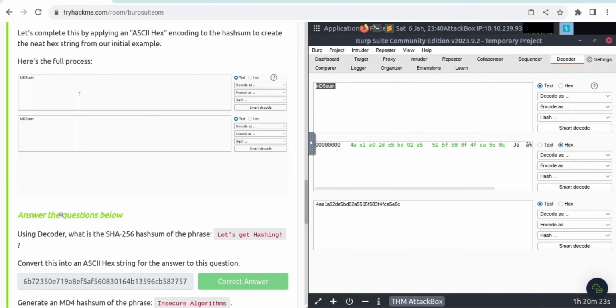Using decoder, what is the SHA-256 hash sum of the phrase "let's get hashing"? Convert this into an ASCII hex string for the answer to the question. So now we're gonna copy paste this.